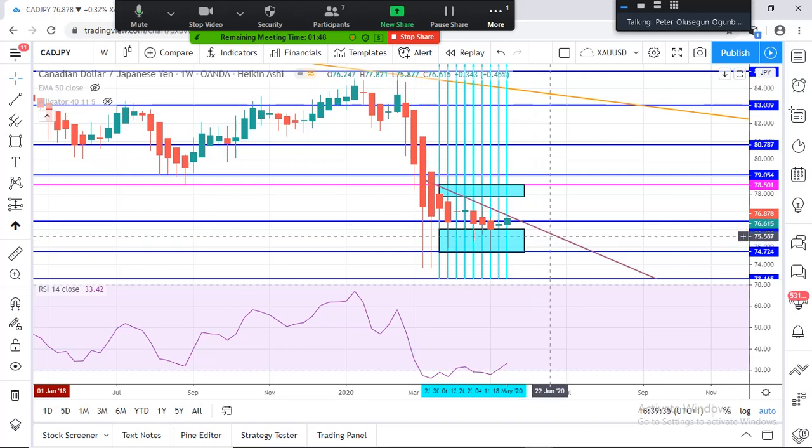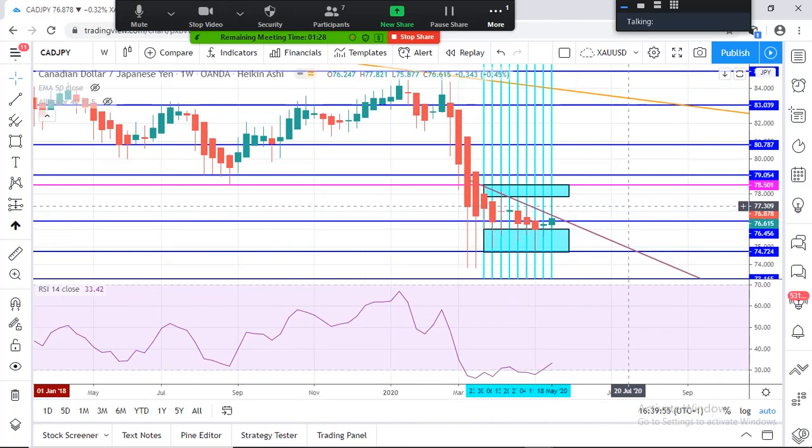Let me leave this line. We're going to see what this line had done, because when there is a pullback, as you have drawn a trend line for the normal trend, for the pullback, when they are creating a wedge like this, you have to draw it also to be able to know what is going to happen to the price. Now let's switch to one.